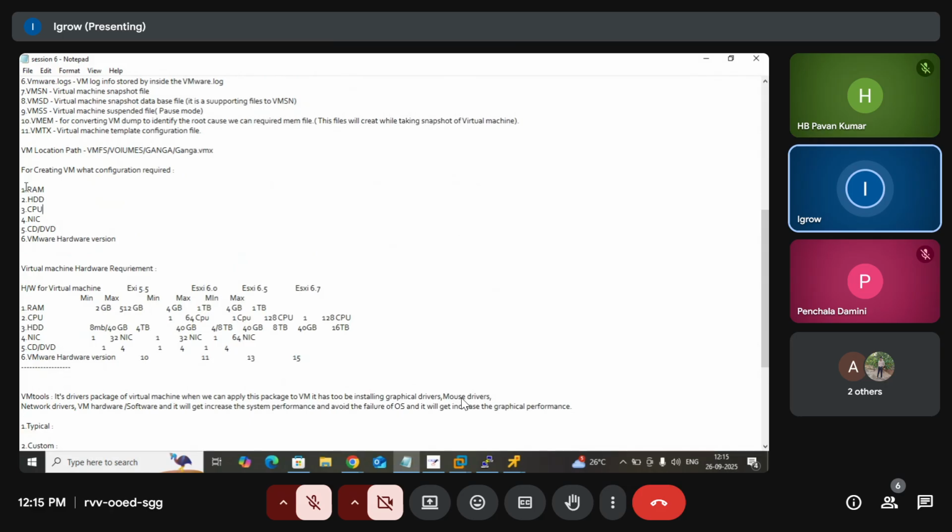For example, if you build with some standard processor, 2 GB of RAM, two CPUs, and 100 GB of C drive, and later the user comes and asks who told you to configure like this, I have not told you before creating any virtual machine. You should contact us, right? If you don't have proper information, you should contact via email or Teams.